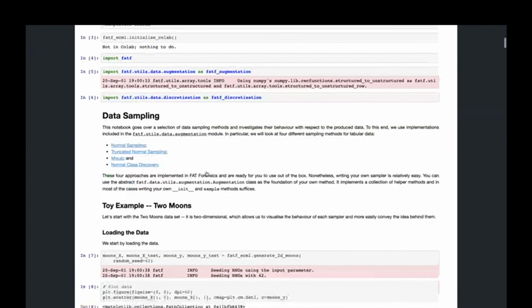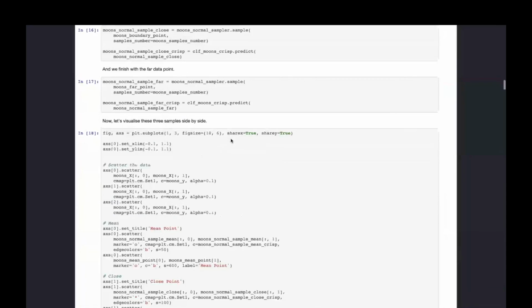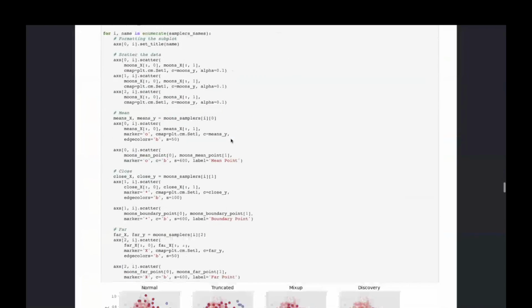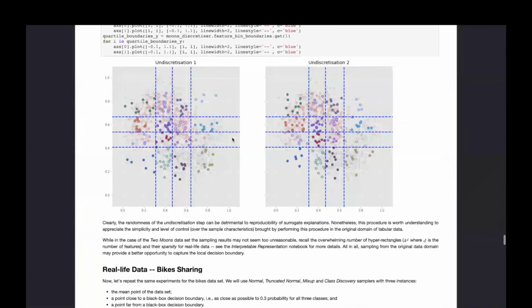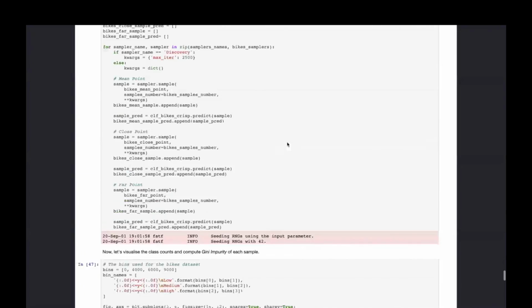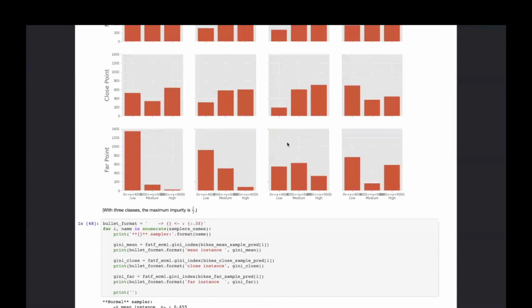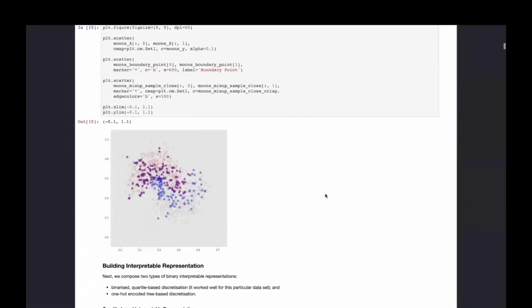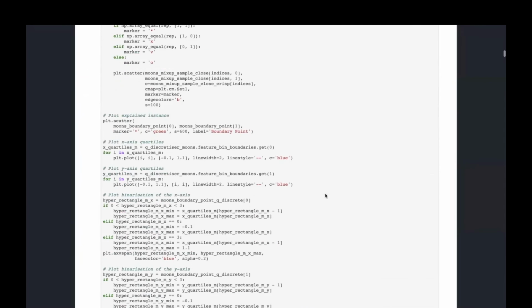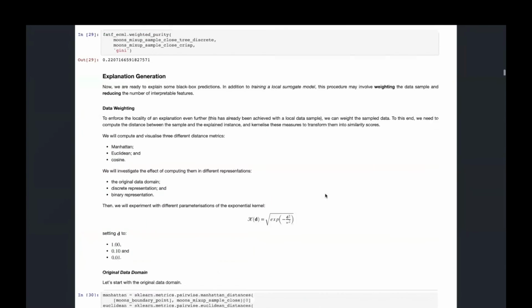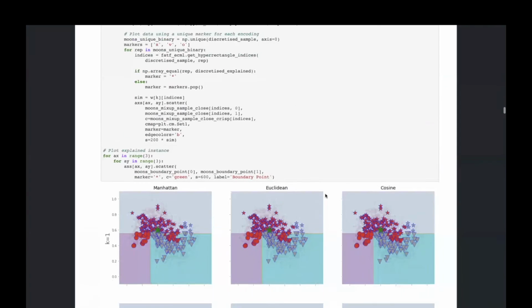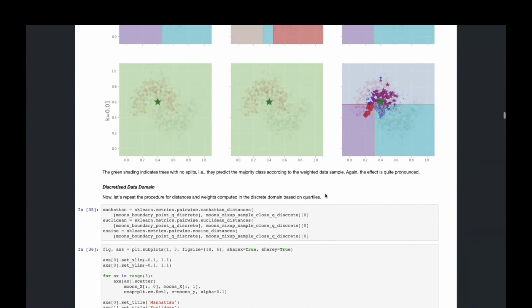Also, some materials on sampling in the neighborhood, both for two-dimensional examples, just for the purposes of visualization, for a few data points, as well as for higher dimensions, but then all you get is just a bunch of numbers that indicate purity of each segment and the diversity of your sample. And the final notebook from this bunch of resources shows you how to build different sorts of surrogates, including LIME-like explainers and RuleFit-like explainers from the same bunch of components. So if you're interested in the more computational and hands-on aspect of this sort of thing, I encourage you to have a look at it.